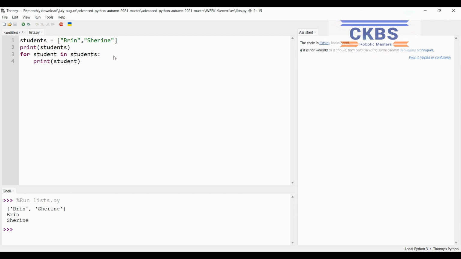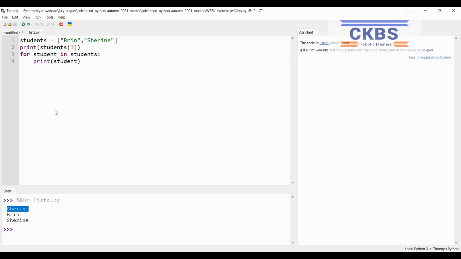I print this with square brackets in front and put index 0. Index 0 will give me the first name here. Once I run this, you see that I have the first name. If I want to print this one too, I can just change this to 1, then run this and I'll get this.